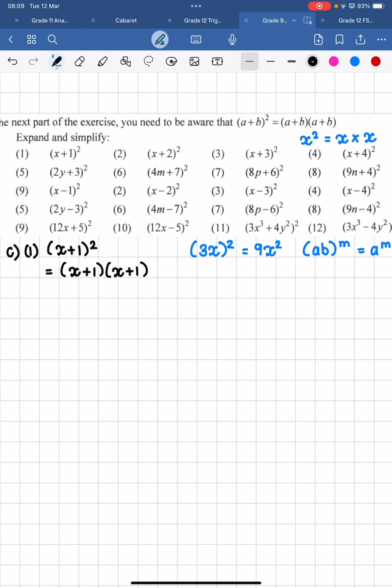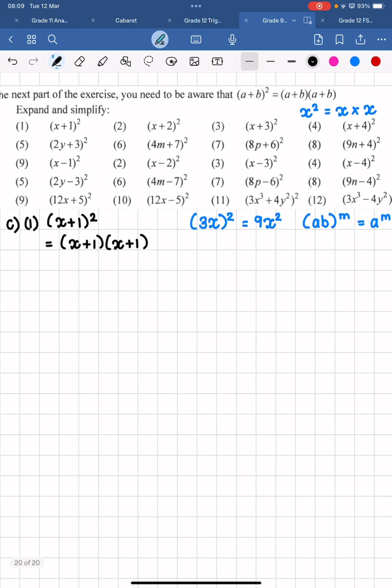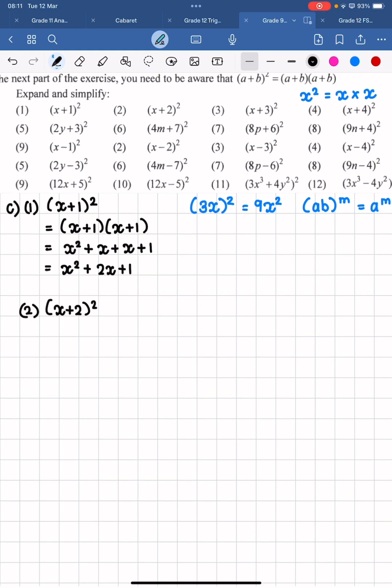And now, guys, do we see that this is a binomial and that is another binomial? So what do we do when we have to multiply 2 binomials together? We learned this yesterday. We use FOIL. Okay, multiply those brackets out on your own, please. All right, there we go.